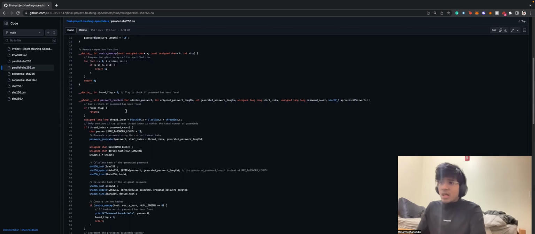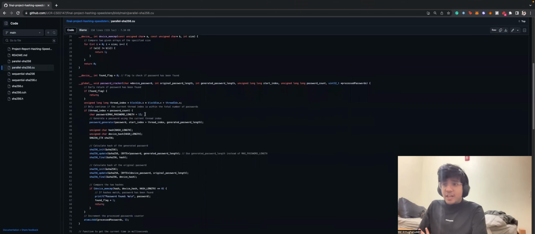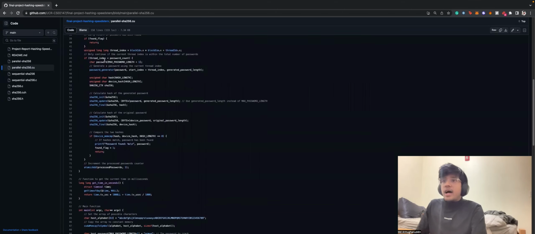not. This is my password cracker function, and here I am implementing the parallel version of it. As you can see, first of all, we are finding the SHA hash. I'm also finding the hash of the original password here. But obviously, in an ideal scenario, I must already have the SHA-256 hash of the password we are trying to crack.